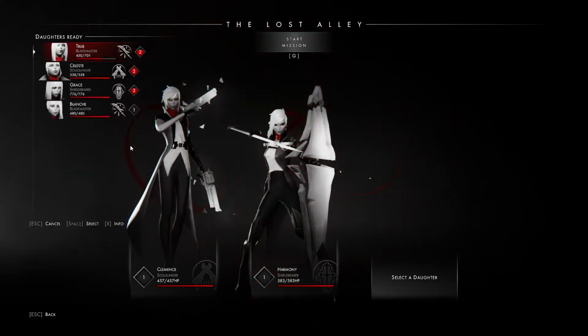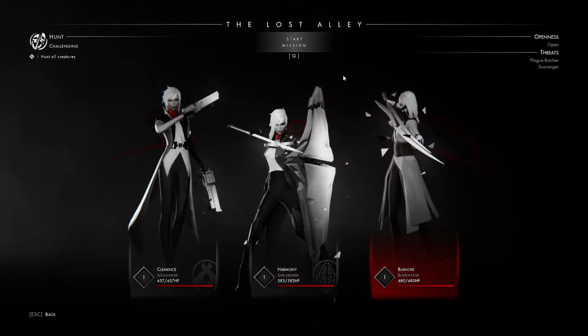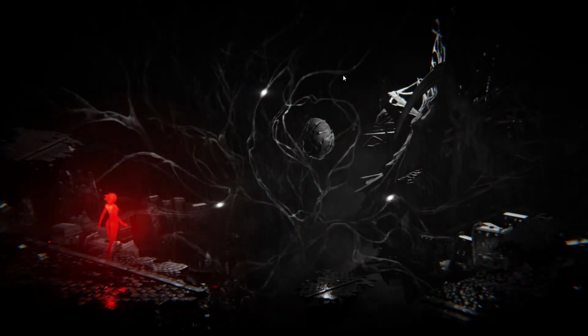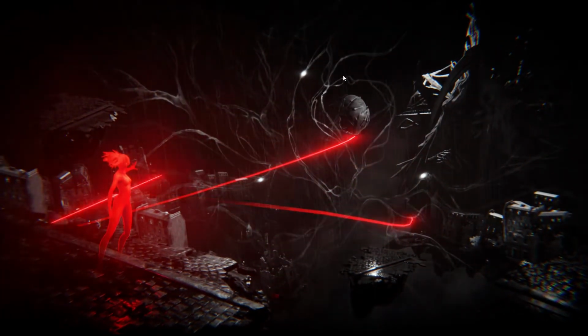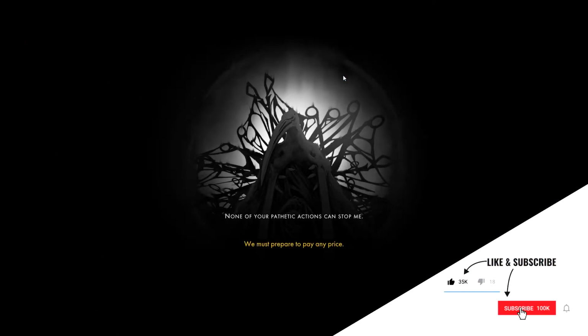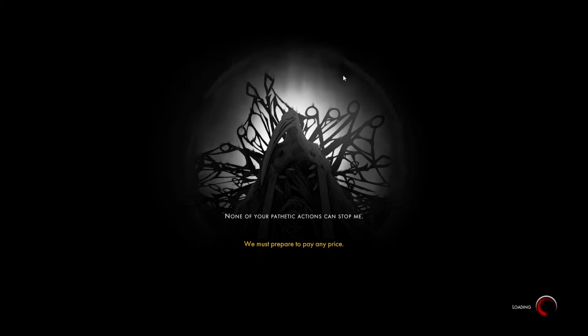As you can see, it never said normal or easy, did it? It was always hard, challenging or impossible. Plague, Butcher and Scavenger. It's always tough in the world of death and noir. We must prepare to pay any price. Yep, we're paying a price, alright. God, the art is good. Look at that thing.